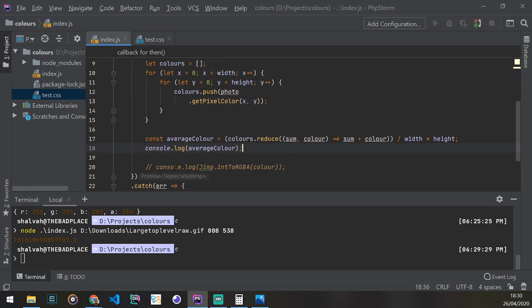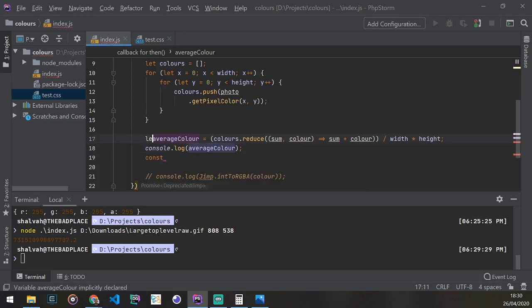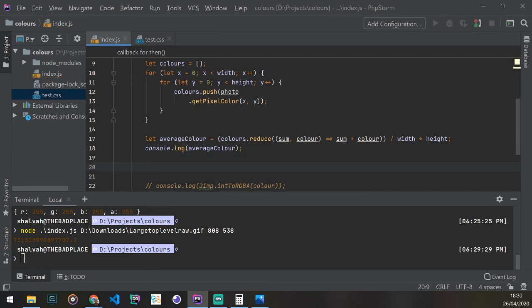What next? We convert it to string base 16. Average color. I'm actually calling it average color in this case instead of dominant color because that is what we're doing. But once we're sure that this works for what we needed, then maybe we could call it dominant color.